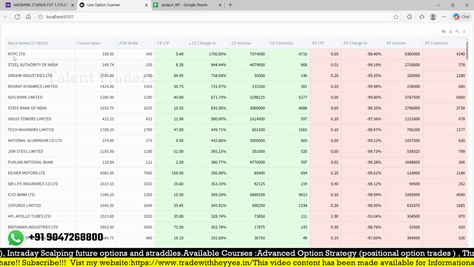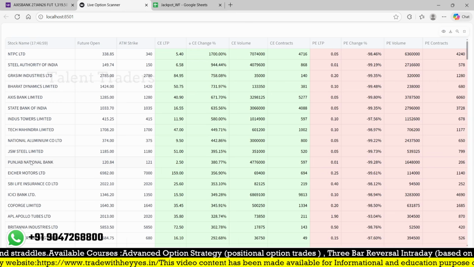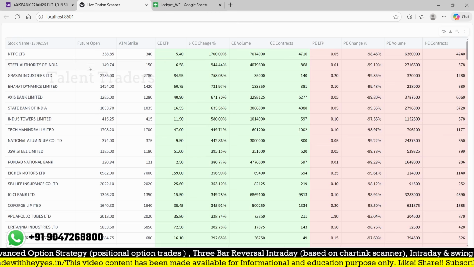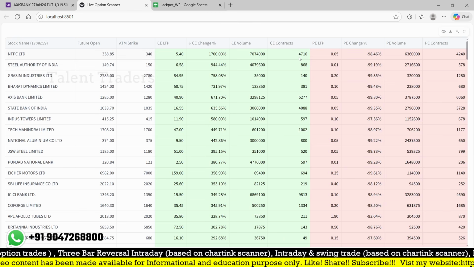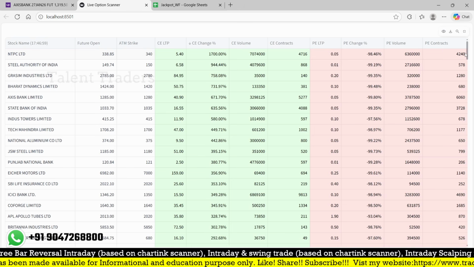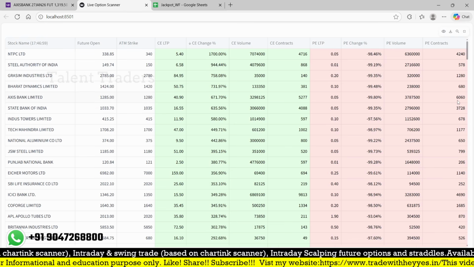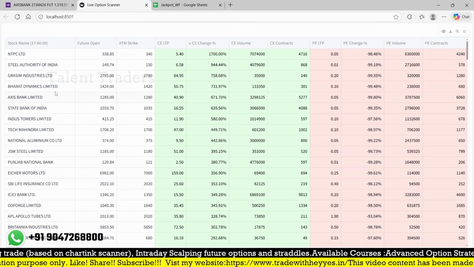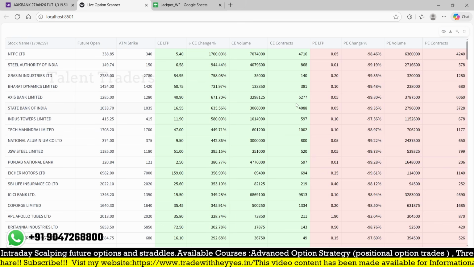And I was seeing these two stocks, NTPC and Axis Bank, in the morning, and I have one more stock, Grasim, but it was not actively traded. And you can look at this, the NTPC quantity contracts 4100. At the same time the put also has the same number of contracts, so good, actively traded. And Axis you can see 5200. But in this case, Bharat Dynamics, BDL, 380. So you can look how many contracts were traded.